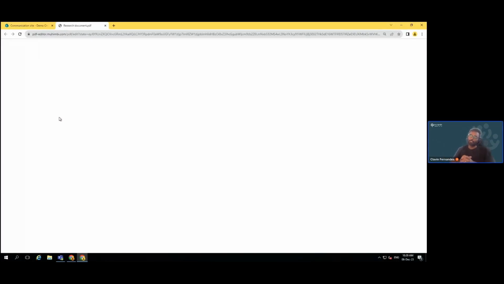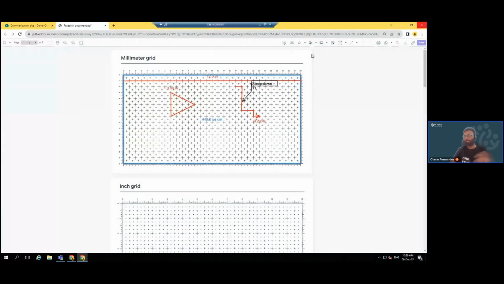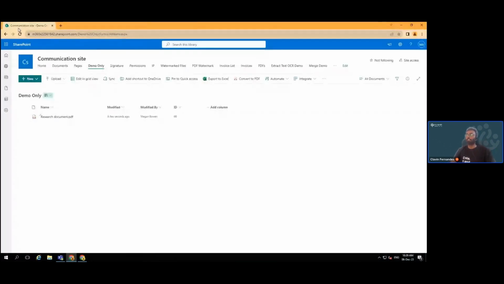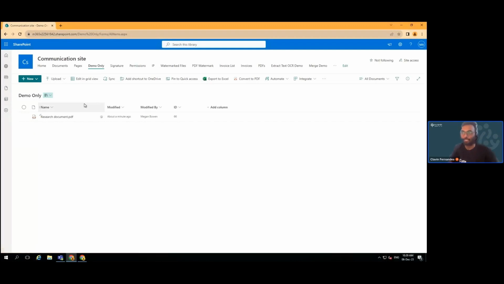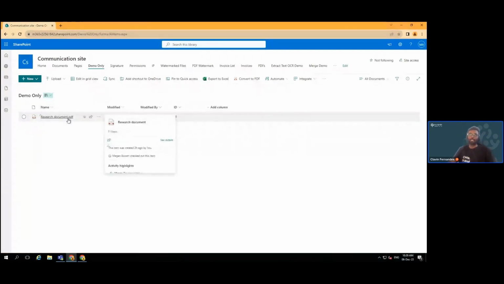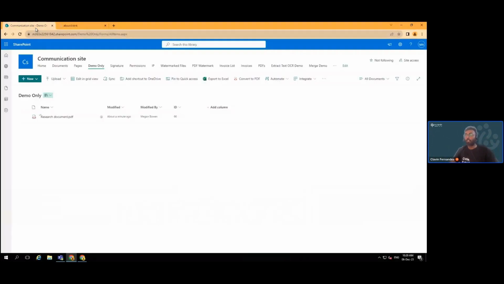So the document is opening, and she can see all the editing options. But at the same time, Clavin realizes he forgot to do another change. On page number 6, he did not add the stamp as well. This time the mod admin is Clavin. The mod admin just realized he did not add the stamp. He clicks on the document in a hurry. He forgot to see that the document has been checked out.